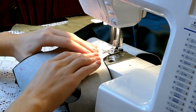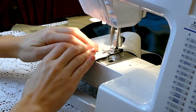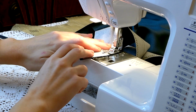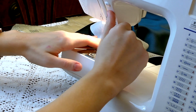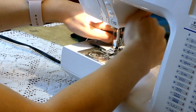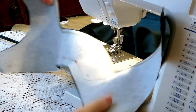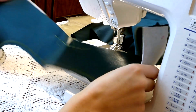Don't worry about making it perfect. It's just to hold everything together and protect it as you wear it. It also helps keep your interfacing in place. All right, so just a simple stitch like this. All right, let's move on.